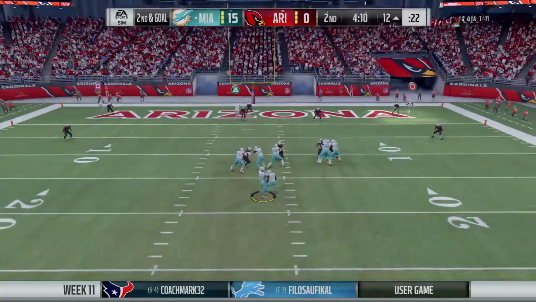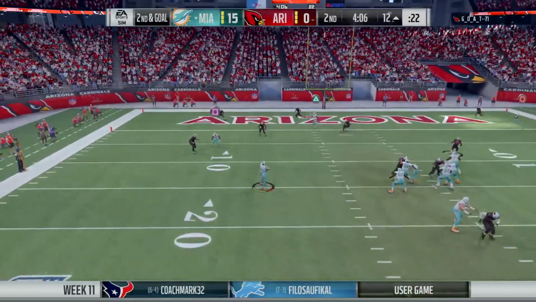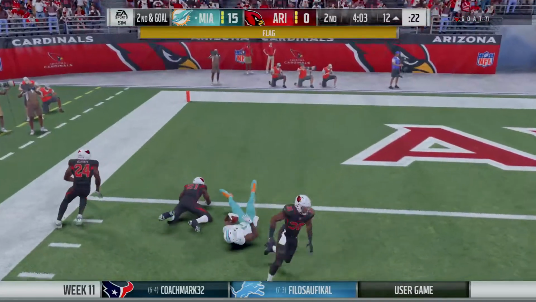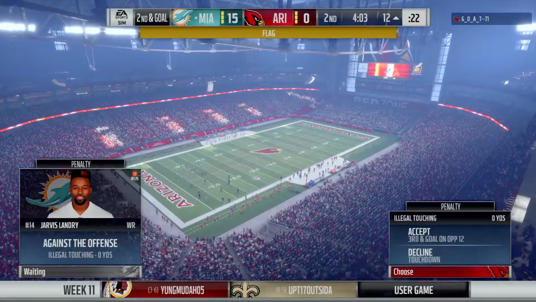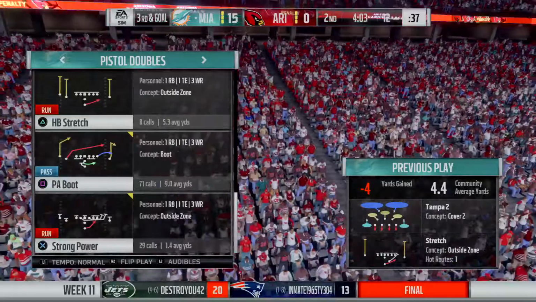Off the play fake, Bridgewater. Steps away to his left. And this is caught. For the moment, it's a touchdown, but multiple flags down, so let's sort this out. So erase the red zone score. They'll have to dial that one up again.